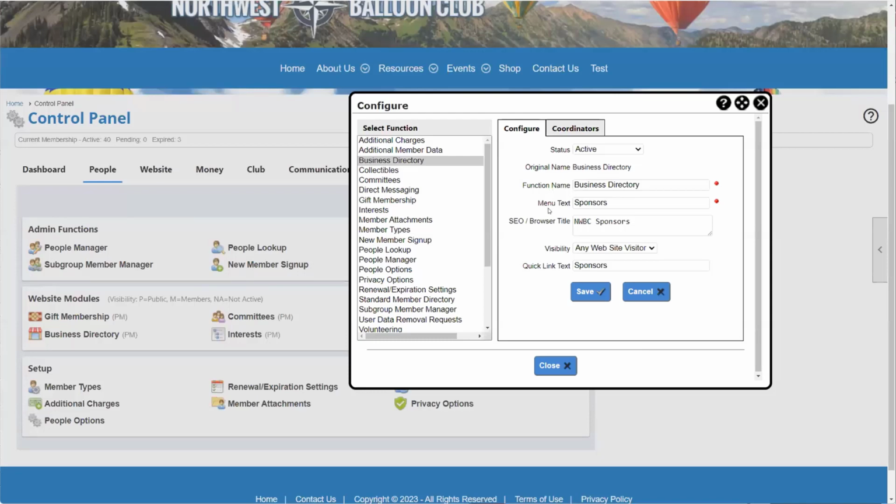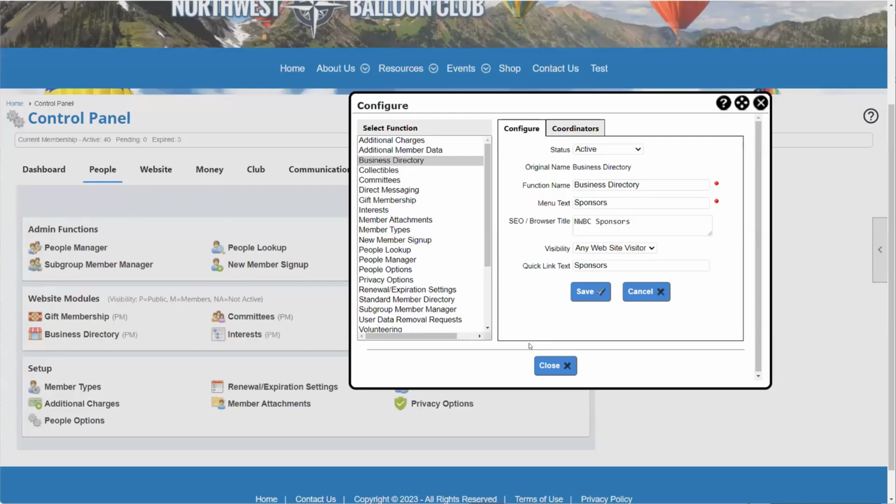One thing to keep in mind, your menu text is a field that is shared with lots of other features on your ClubExpress site. You aren't able to have more than one option have the same menu text. So another thing to keep in mind that also has separate menu text that you can configure, custom pages. So when you're configuring a custom page, do keep in mind that it might share a menu name.